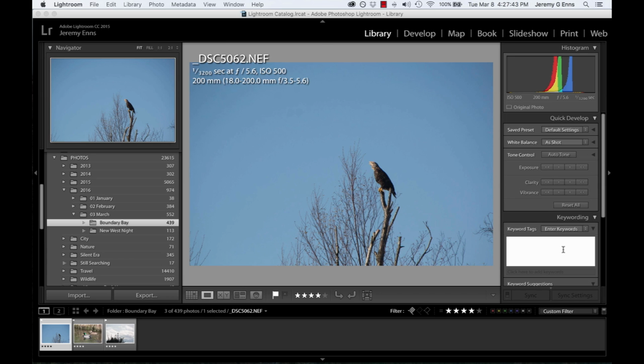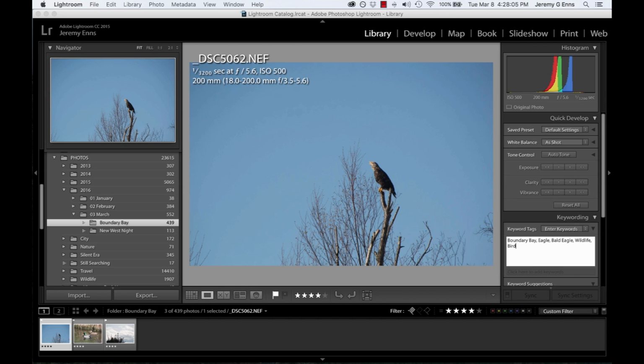And so for this one, I would say maybe Boundary Bay, where it was shot. And I would say eagle, maybe bald eagle, if I want to get more specific. Maybe wildlife. And maybe I'll also do bird.